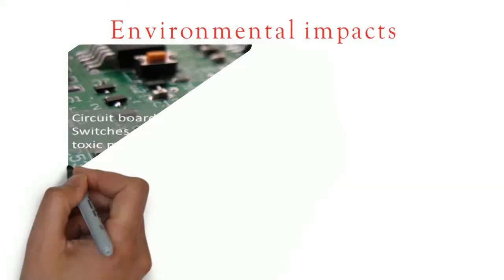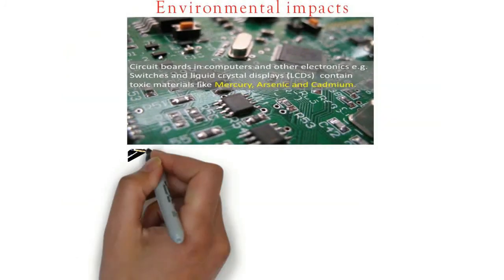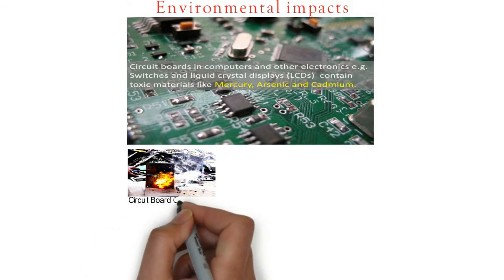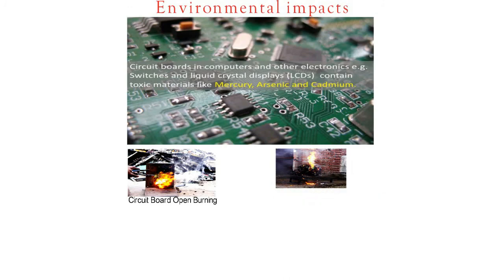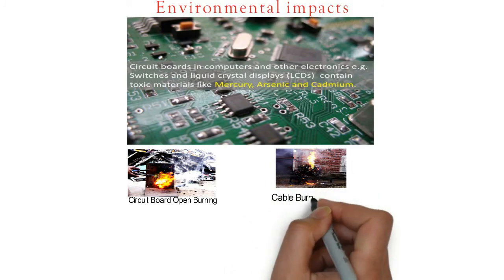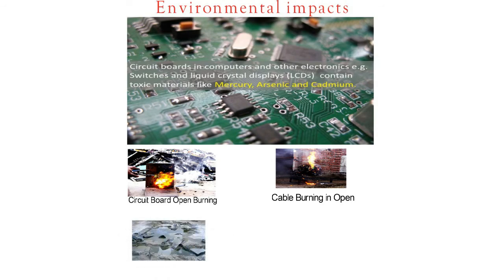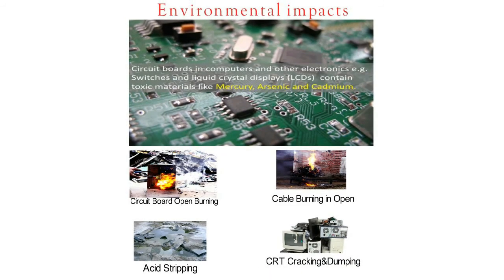Environmental impacts. In computer spare parts, there are many toxic acids present in ICs, monitors, cables, soldering lead, etc. Circuit burning makes the health hazardous to the people who are burning monitors and keyboards. Cables are generally made of rubber. While burning cables, the air is more polluted. Land is polluted by acid stripping to remove the lead present in the printed circuit board. All over the world, 15 to 20% of e-waste is reduced, and the rest becomes waste.